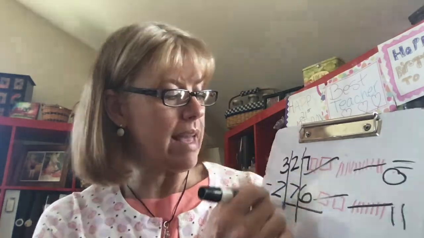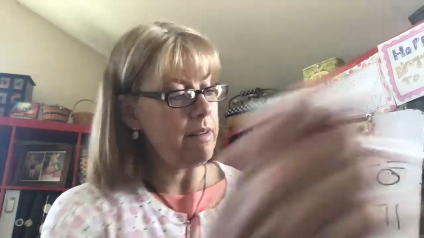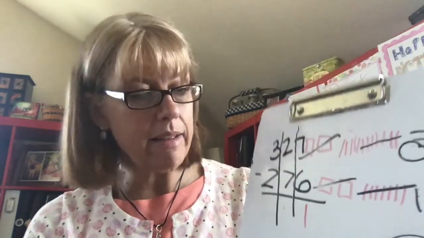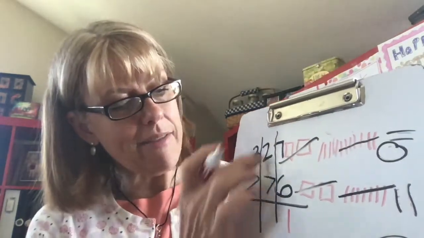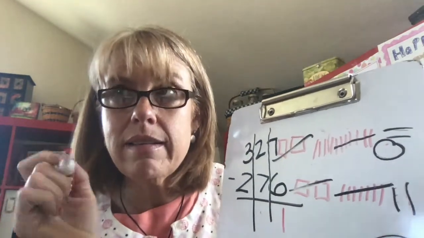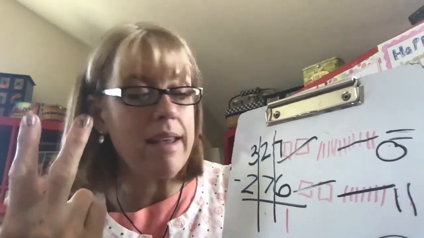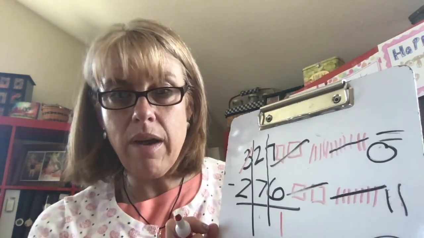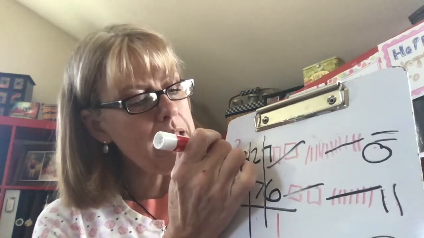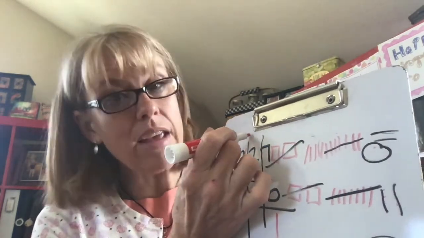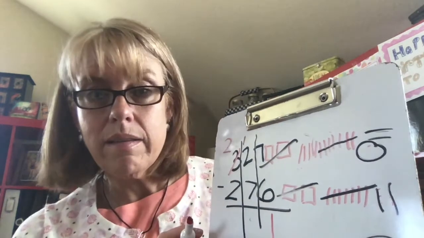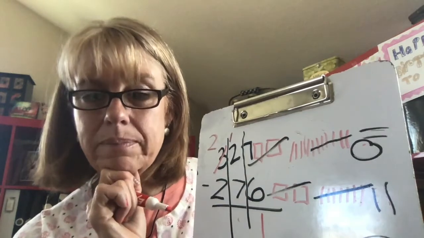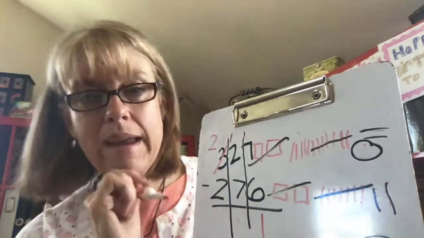For those of us who are ready, I should have changed colors. Changing colors. 7 minus 6 equals? So far, so good. That looks good. Now, remember, I cannot take 7 away from 2. If I have 2 cookies, 7 people cannot come and eat a cookie. Only 2 can. So we have to take him and say, okay, I need to borrow something from you, my friend. So I'm going to make you a 2 so I can take one of your ones over to my tens column, okay? So then I can do 12 minus 7.